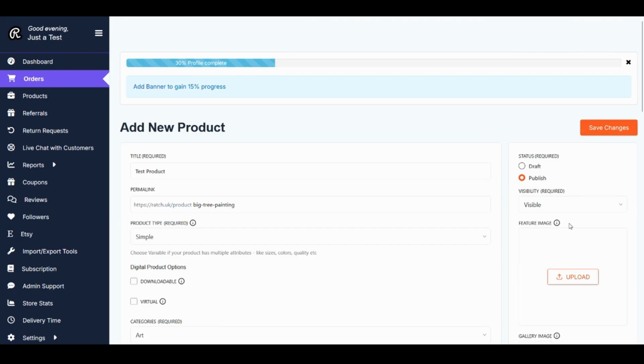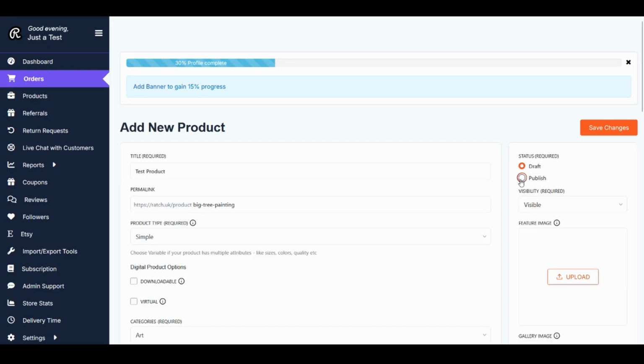Now, back at the top you can click Save Changes. This can be done at any time when adding a product. If you need to finish adding the product at a later time, you can select Draft and then Save, and the product will not be listed, and can be returned to when you are ready. In the product screen, you would find the saved unfinished product in the Drafts section.